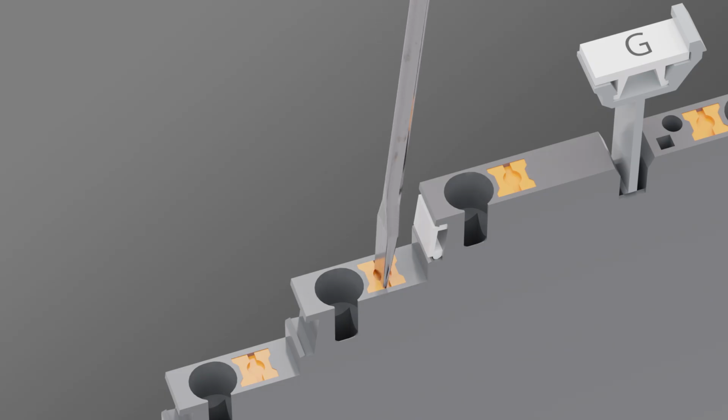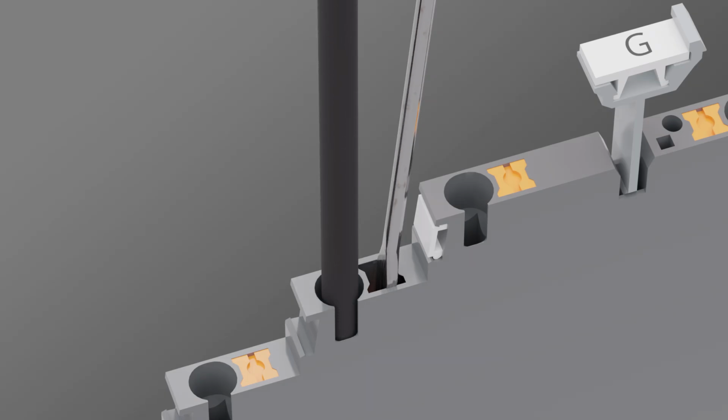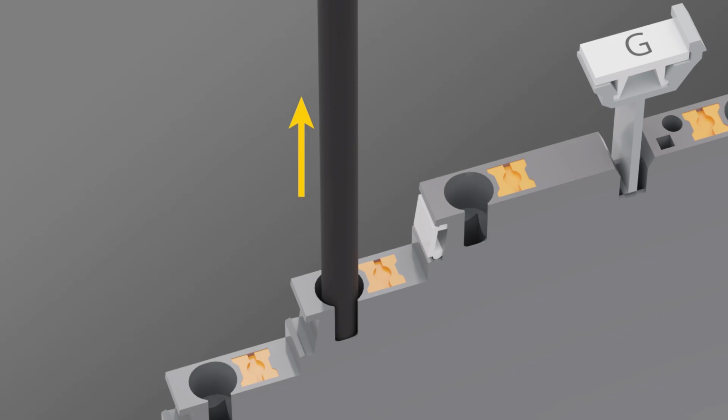Insert a small flat blade screwdriver into the rectangular opening next to a round wire receptacle in the group labeled G. There is resistance when the screwdriver reaches the spring. Pushing the screwdriver further will move the spring, and the screwdriver will insert a few more millimeters. Put one end of the wire into the adjacent round hole. Ensure only the bare wire is clamped, not the insulation around the wire. Then pull out the screwdriver while holding the black wire in place. Give the black wire a light tug to ensure the spring is holding it in place.